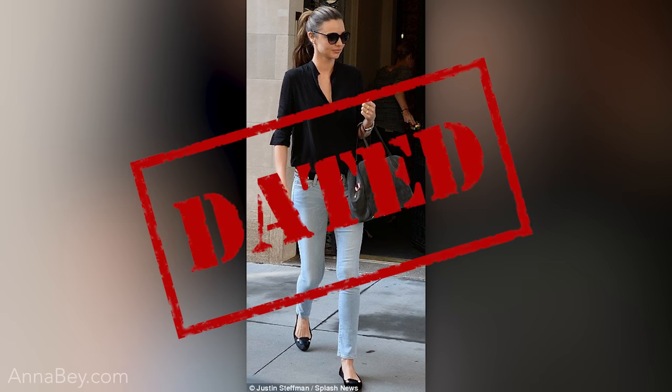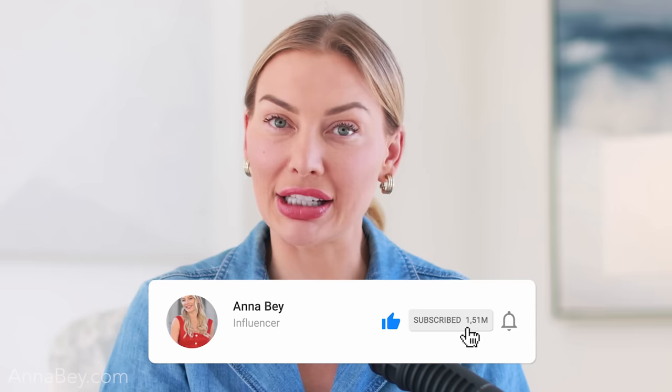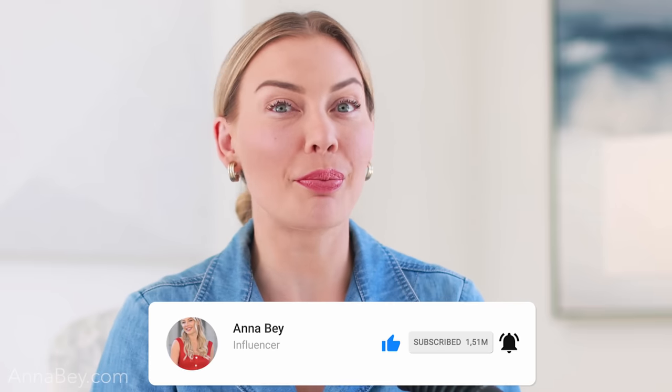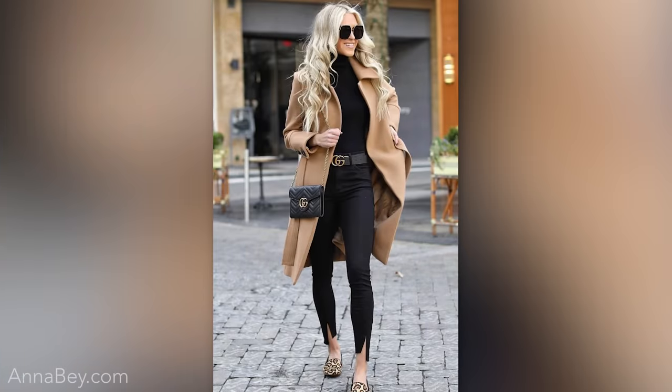That's the only time where I really suggest you wear skinny trousers. We're actually going to speak about that in point number two. Something that looks quite dated is to wear skinny trousers. I've said many times on this channel how I don't think that the skinny trouser is actually suitable for most body shapes. Yes, some very skinny-legged women can look fine in skinny trousers, but for the rest of us mortals, the answer is no bueno.